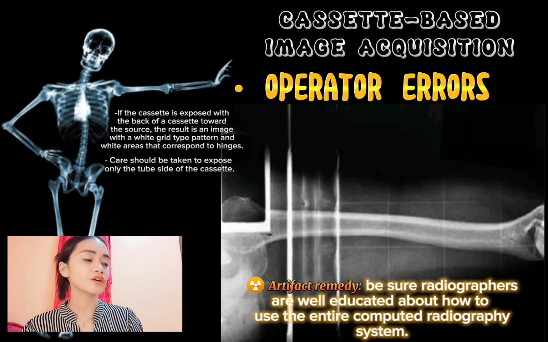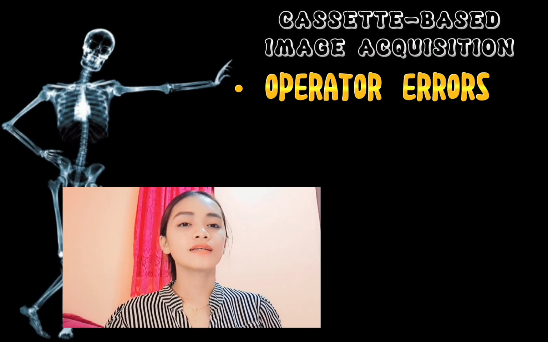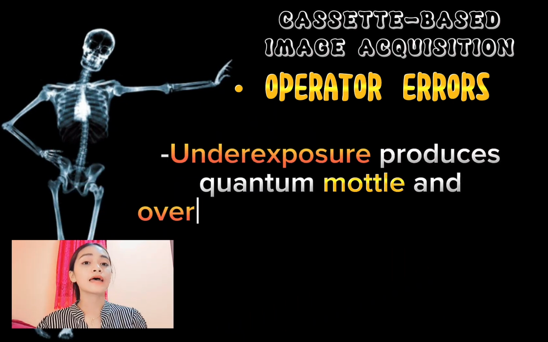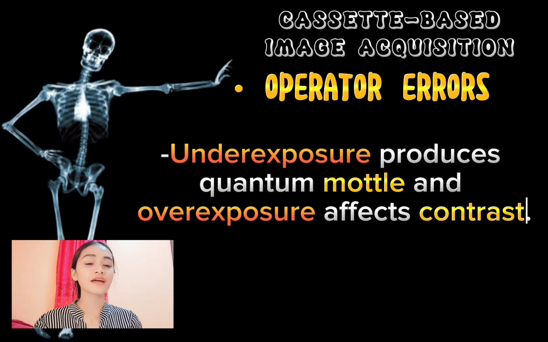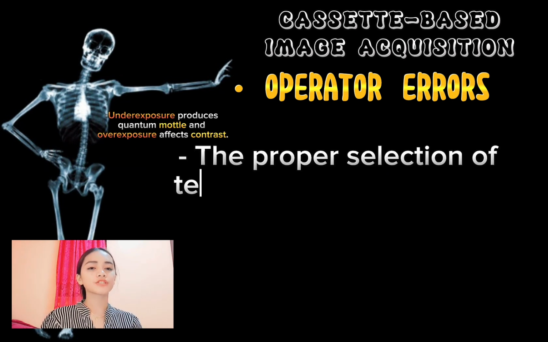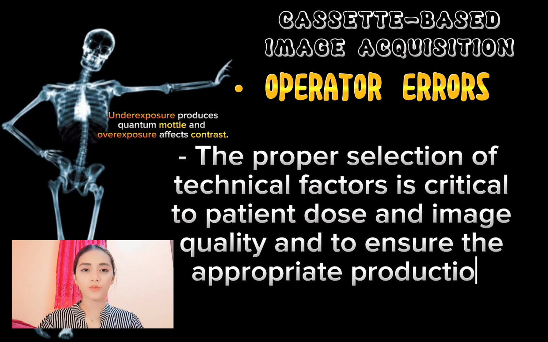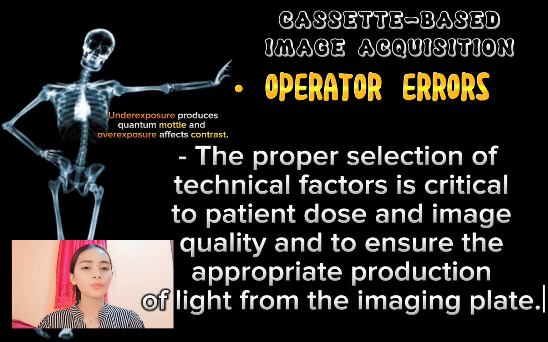Be sure radiographers are well educated about how to use the entire computed radiography system. Lastly, underexposure produces quantum mottle and overexposure affects contrast. So the proper selection of technical factors is critical to patient dose and image quality and to ensure the appropriate reduction of light from the imaging plate.